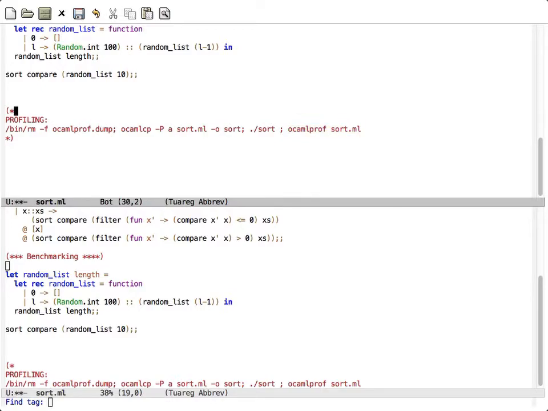So to begin with, I'm going to run it on a list of 10 elements. So I say create a random list of 10 elements, sort it, and then let's see the profiling information. So I need to execute this.